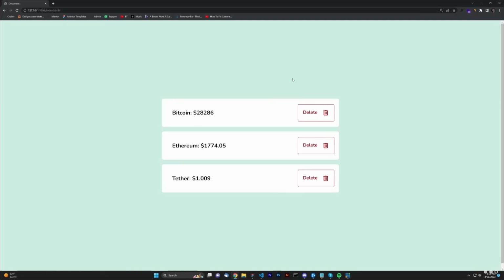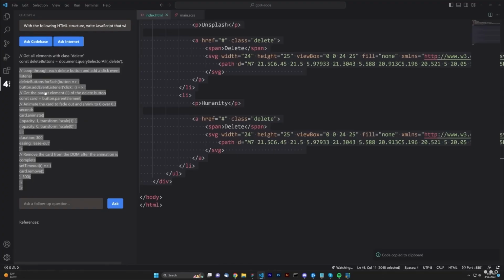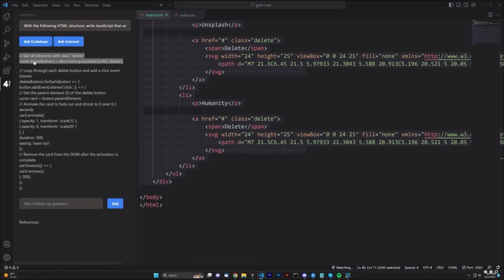So if you're having trouble with your code, you can ask ChatGPT for solutions or tips. It can help you find errors in your code and suggest ways to fix them. You can also ask for code snippets to help you get started on a project. All you need to do is install the ChatGPT extension in VS Code and start chatting with it. You can ask questions and get instant answers without having to search through stacks of documentation. It's like having a coding mentor by your side.